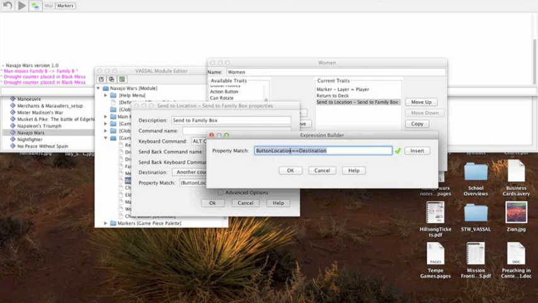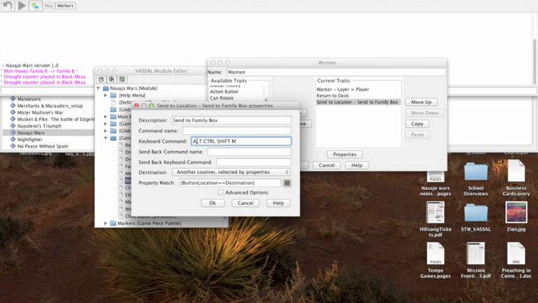Now, the button that I'm creating for family A, I've created a marker on there called destination, and I preset it with a value called WA. So what's going to happen is, as long as the property button location is equal to the destination property that I've created, then it will respond to the Alt-Control-Shift-M, and it will go to that location.